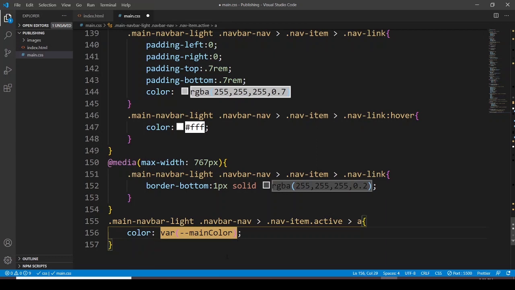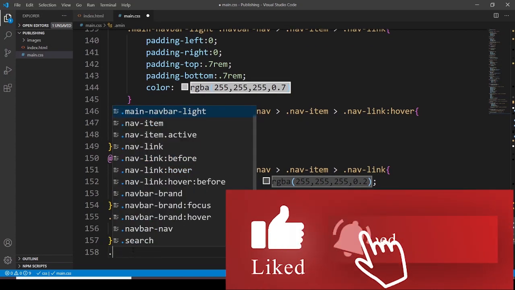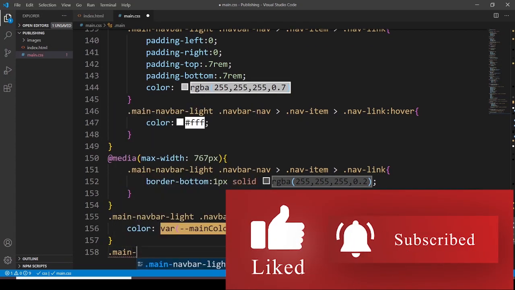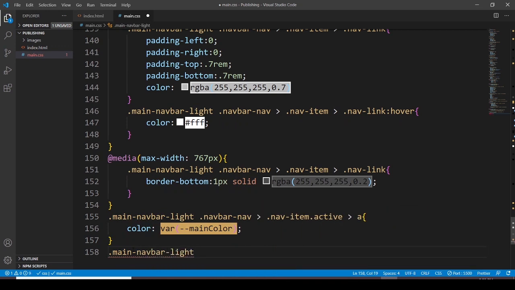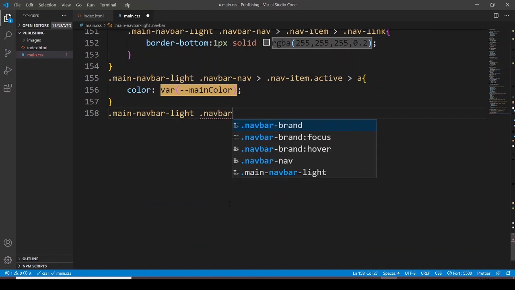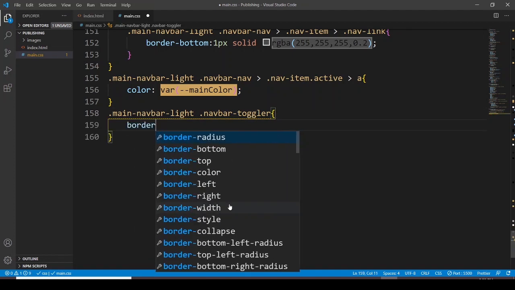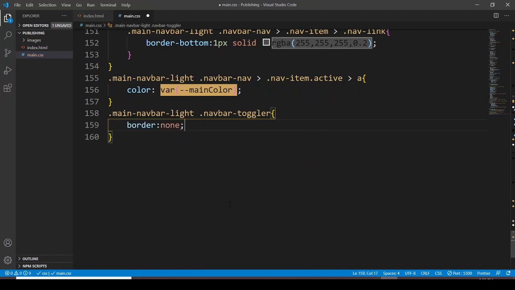And then after let's have a main navbar light. Let me bring it here. Main navbar light, and then again navbar toggler, and border is going to be none, and the color here is going to be, I'll show you what I'm doing here. Now I'm good.